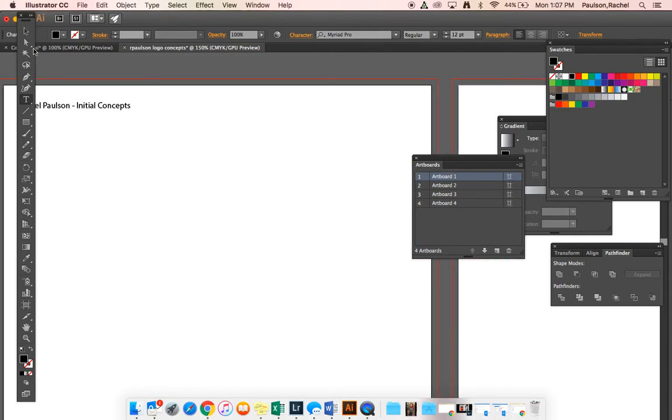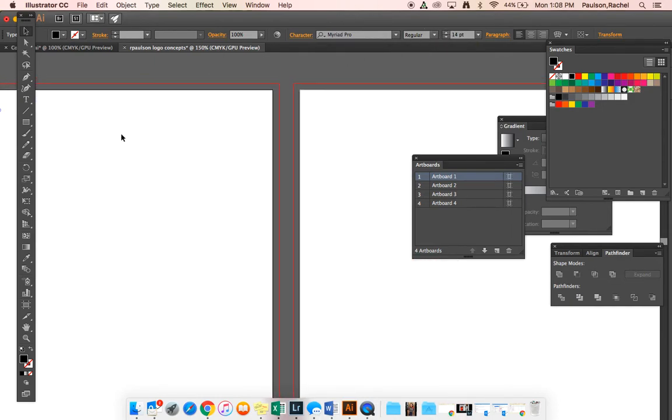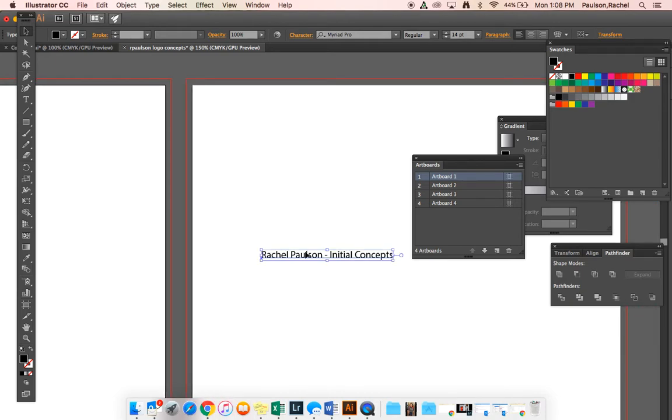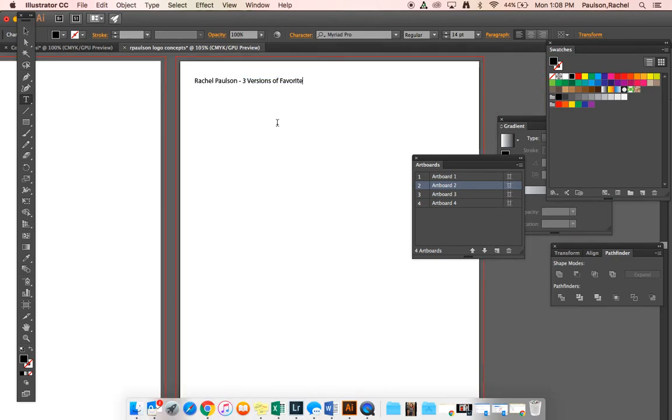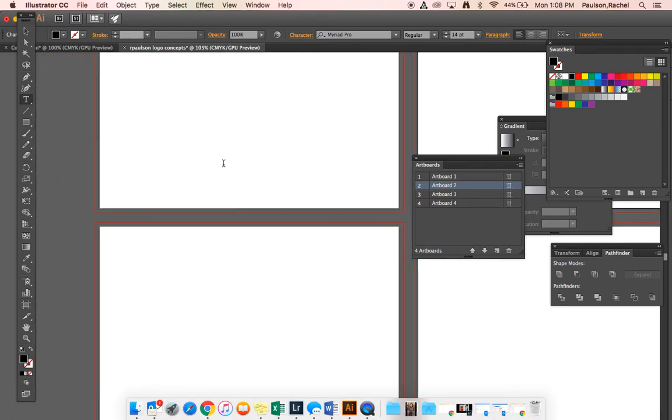Okay, and then I can bump up the font a little bit, maybe 14. I'm going to copy this and paste it in the next artboard, and it's going to say Rachel Paulson, and instead of initial concepts, this one is going to be 3 versions of favorite. Okay, and then I'm going to do it again, copy, paste.